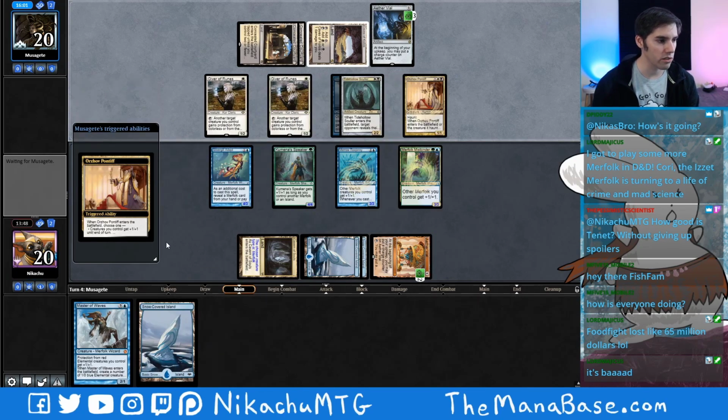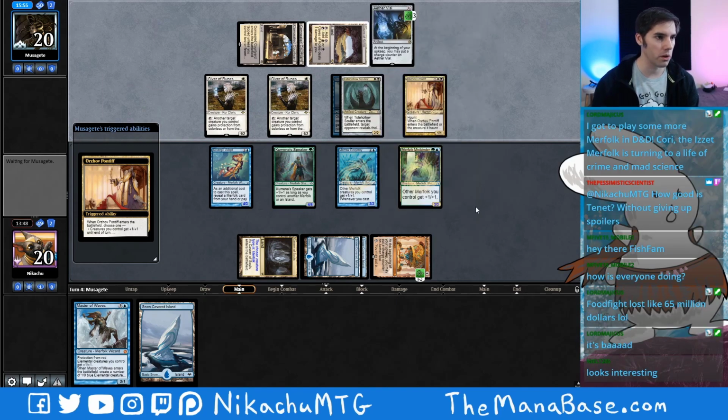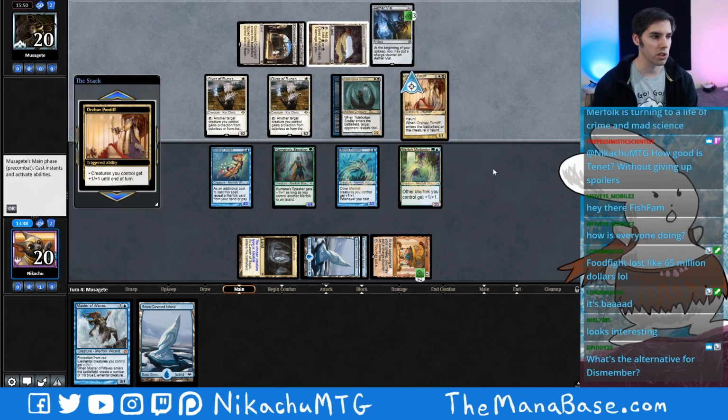Orzhov Pontiff is a very good card versus Merfolk. So the idea is when it ETBs, it can give all my creatures -1/-1, and then if it dies, it can do it all over again. So if it can do this effect twice in one turn, it's really strong.